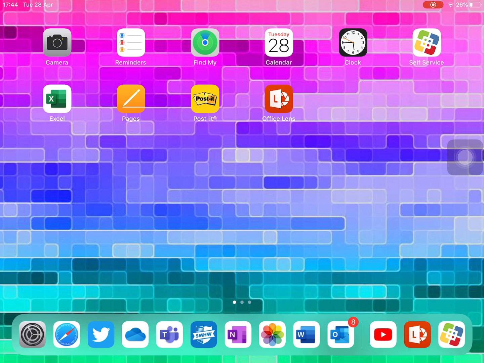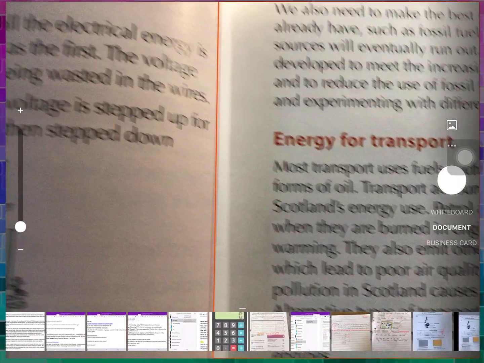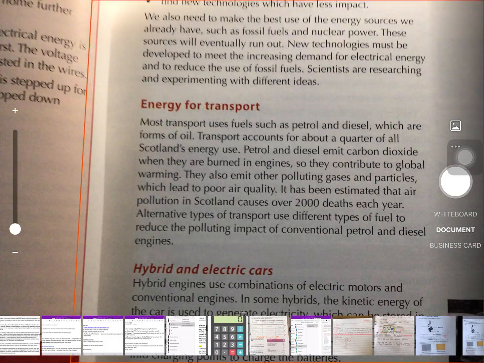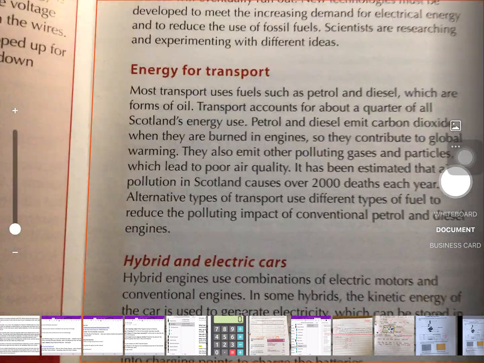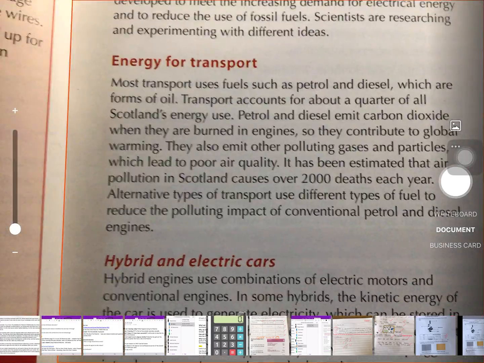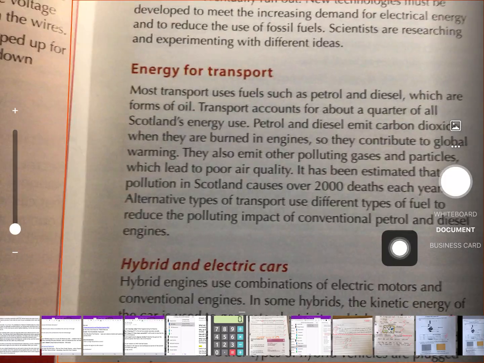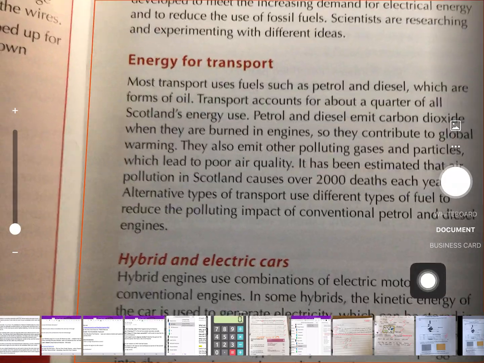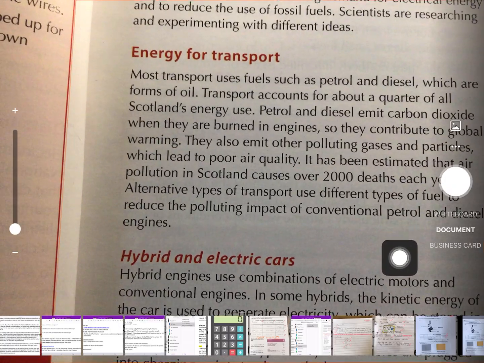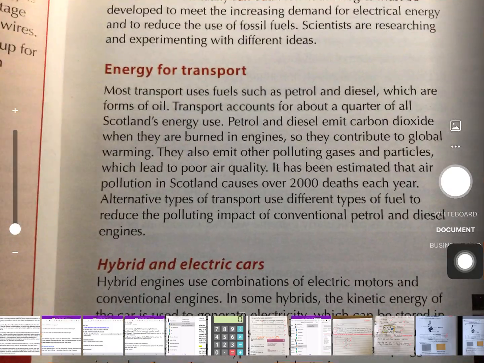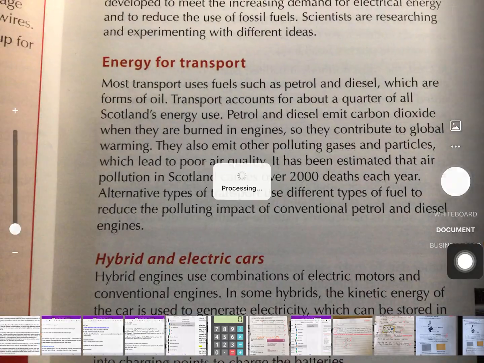Say you've got a tricky bit in a textbook and you want some help reading it, then Office Lens is a great application. So if you open up Office Lens, what you'll see is it opens up what looks like a camera because it's Lens as in a camera. So what I've got here is a textbook and I want to have this paragraph read to me. What you'll see at the side there, this textbook is a document, so in the choice here I'm going to leave it on document, and to take the image I'm just going to tap on the white circle.